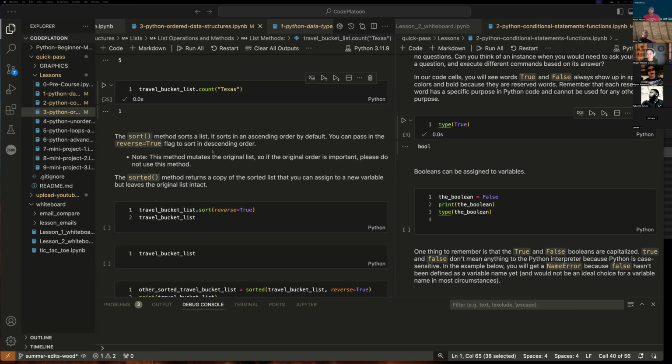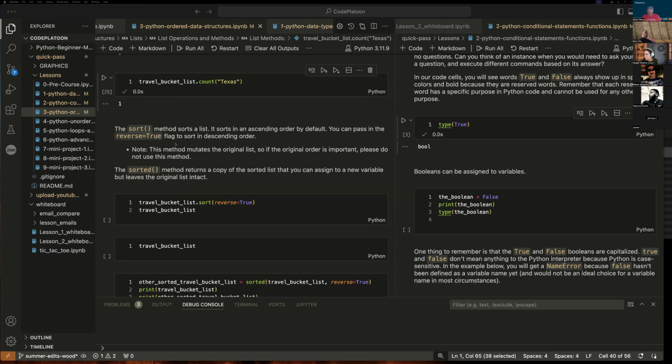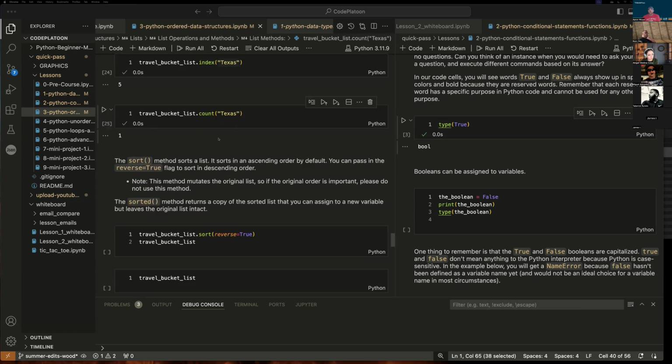So, all right, let's move on to sort. The sort method will sort a list and it will sort in ascending order by default. Now, it will organize all your stuff into an order. So if you have numbers and letters and other lists, there is a certain way it sorts things. And with letters, it typically uses the values of the letters, so ASCII tables. That's typically how it's going to organize items in a list.